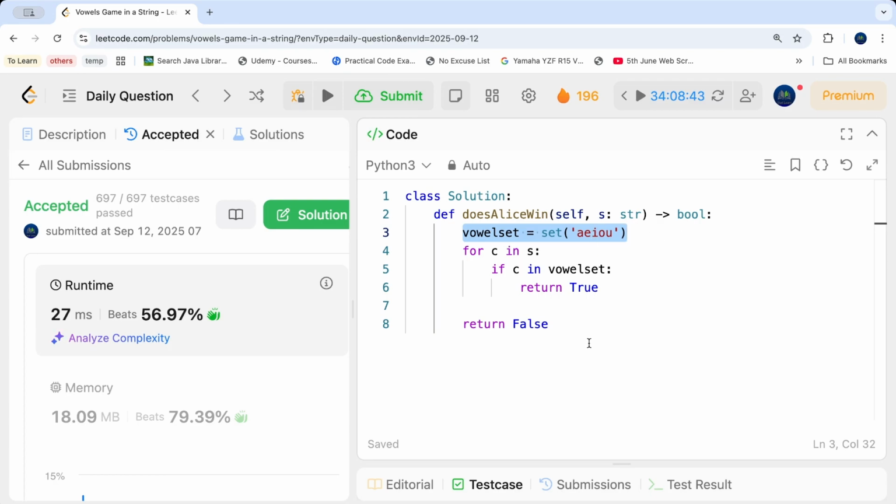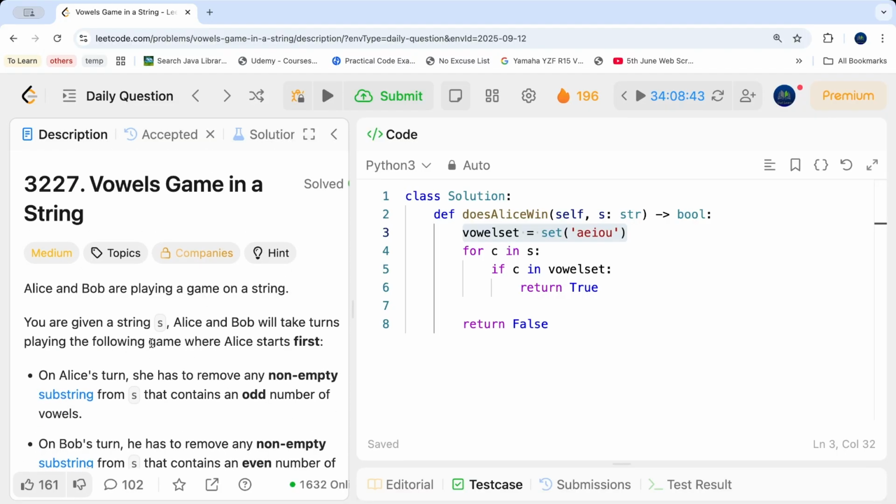So yes, we have solved the problem in a very easy way, and that's one perspective of looking into the problem instead of thinking about sliding window. Because initially when I saw the problem, I thought, okay, maybe I need sliding window to keep track of the number of vowels at each point in my string. But then I thought, let's think from the perspective of a game. When is Alice going to win? When is Bob going to win? And I found that Bob is never going to win if there is a vowel. Alice can just play the game in an optimal way and she will win the game.